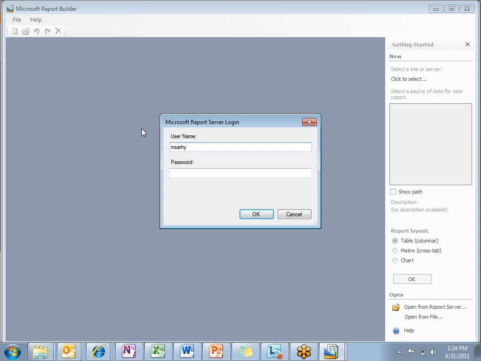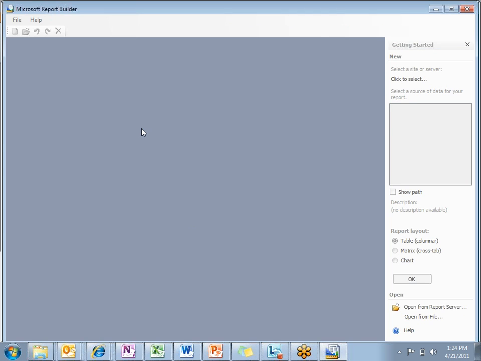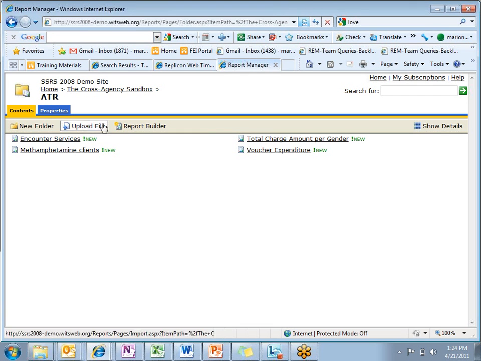You will have to log in again. And the first time there may be some install that needs to be done. And it's not letting me.